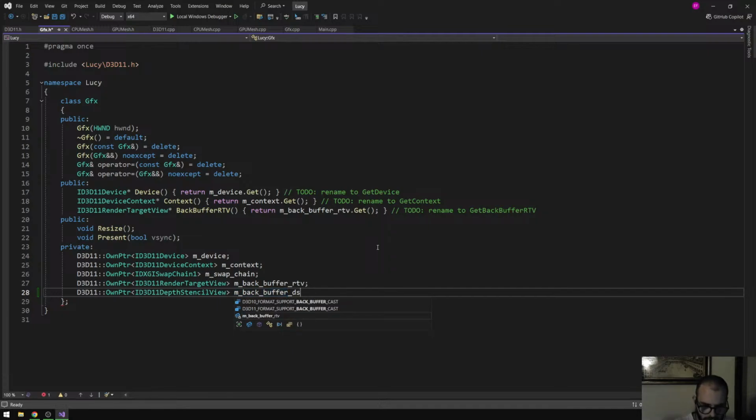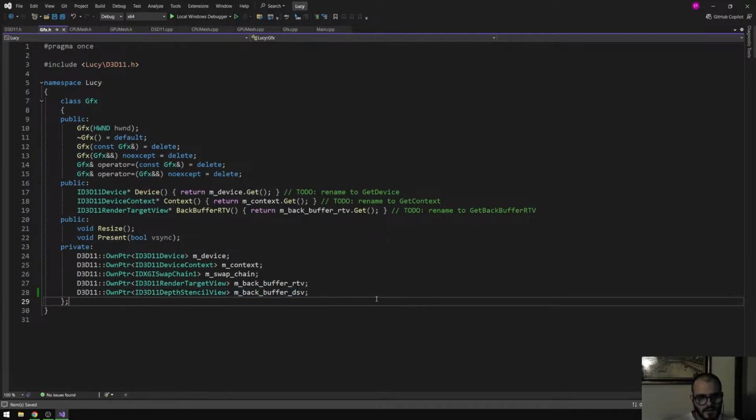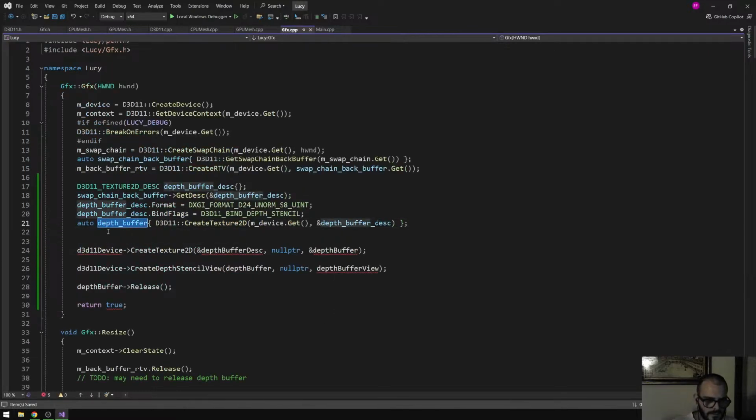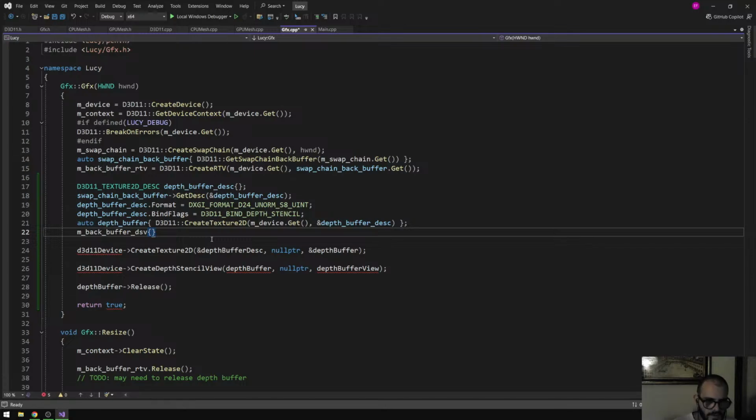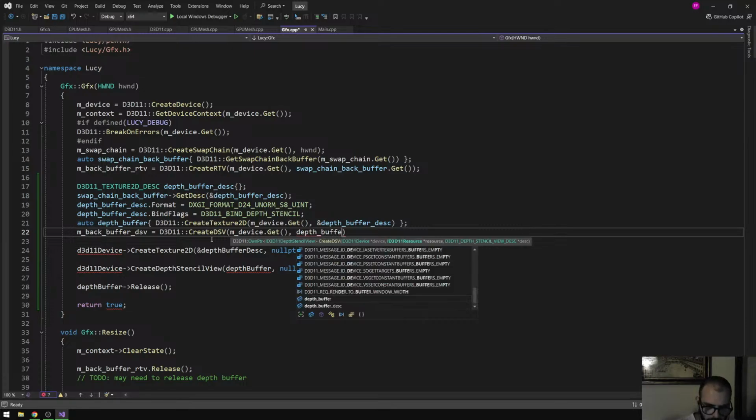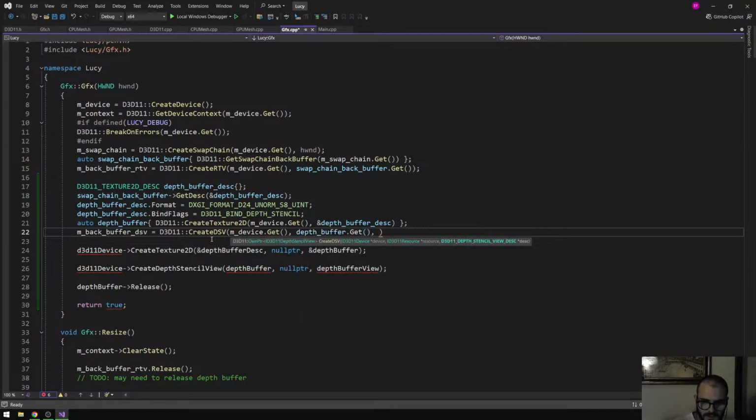Buffer depth stencil view. Depth buffer, so here back buffer depth stencil view. D3D11 create depth stencil view, passing the device, the resource is the depth buffer get, and the desc.